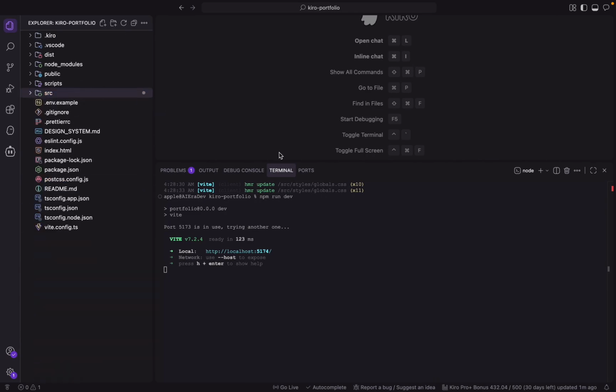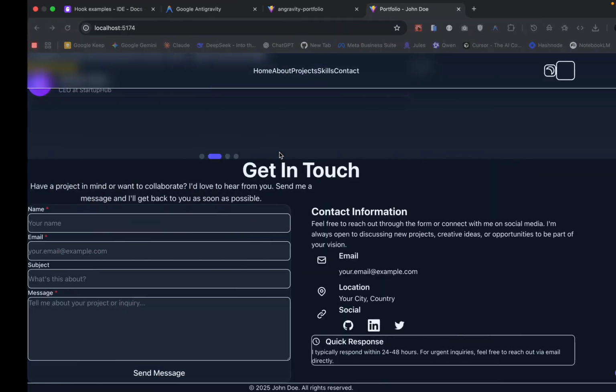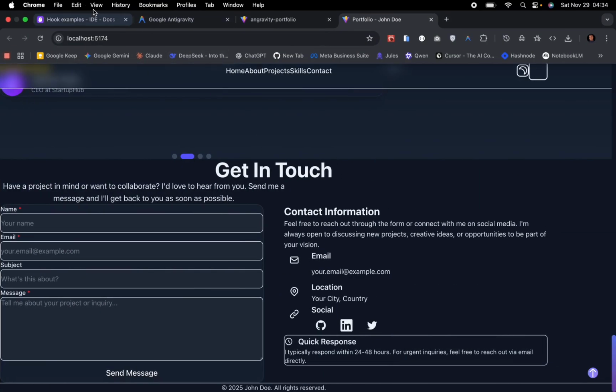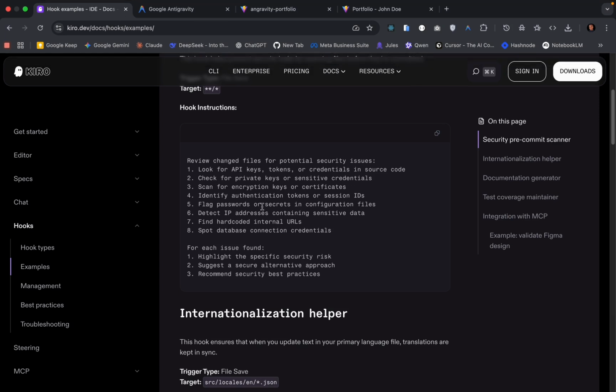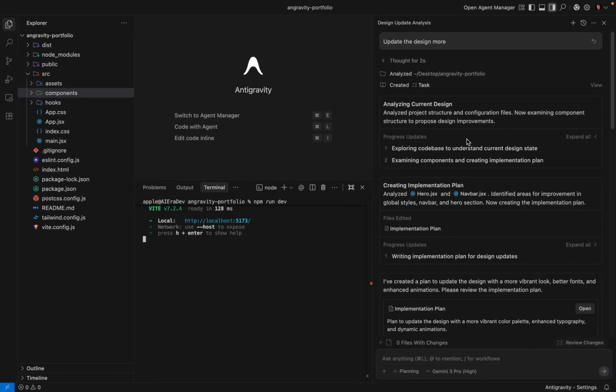Alright, that's it for the comparison between Kiro and Google Antigravity, and based on what we just tested, the winner is very obvious. Right now I give Google Antigravity 10/10. It does a lot, it does its job, things are very cool.